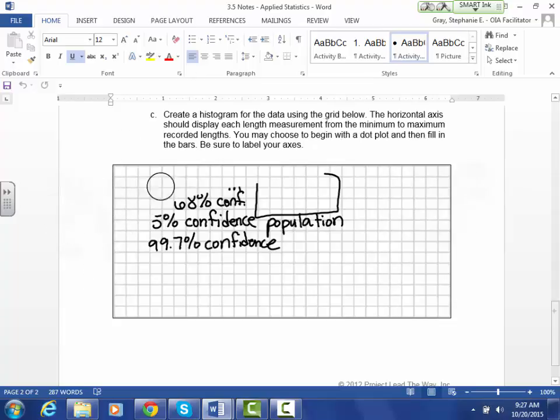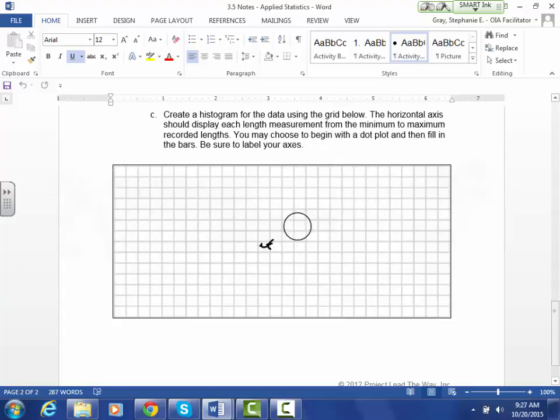All right, so a histogram is pretty much a bar chart, but it has intervals for the bars. Usually with bar charts you have categories, but your categories on a histogram are intervals. So on this one, our data goes from 2 to 63, right? Okay, so we want something lower than 2 and something a little bit higher than 63. So I'm going to count by 5, so it just seems easy to me. So I'm going to go 0 to 65 as my intervals. So we need an XY axis here.